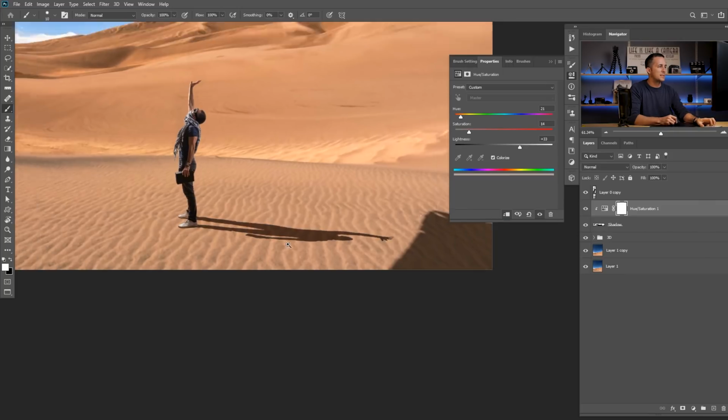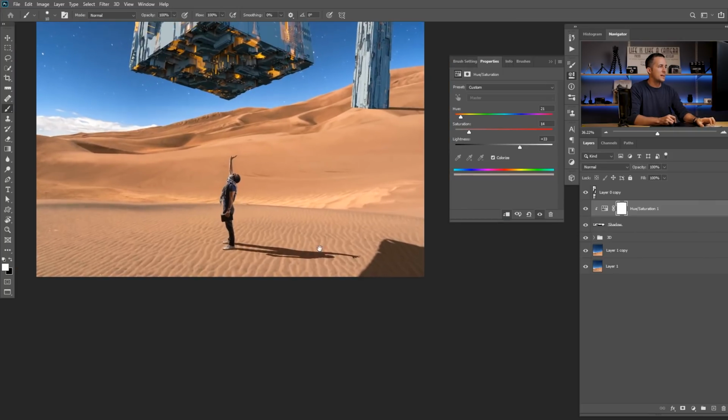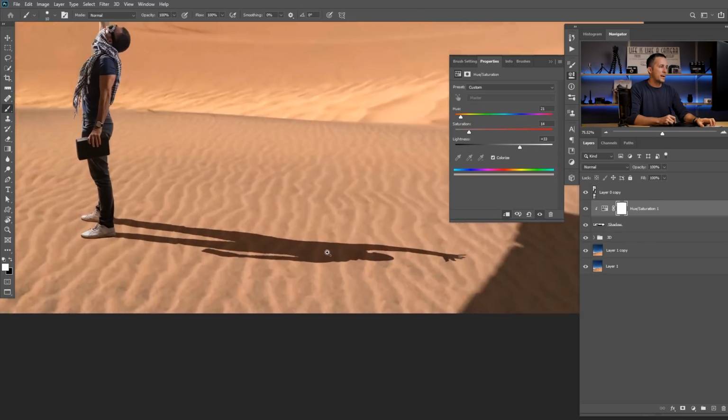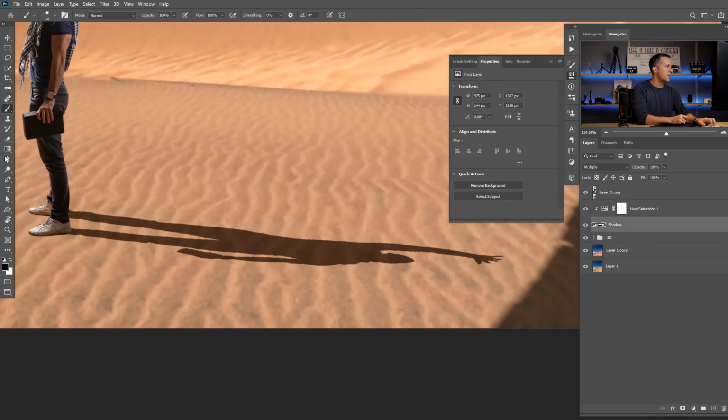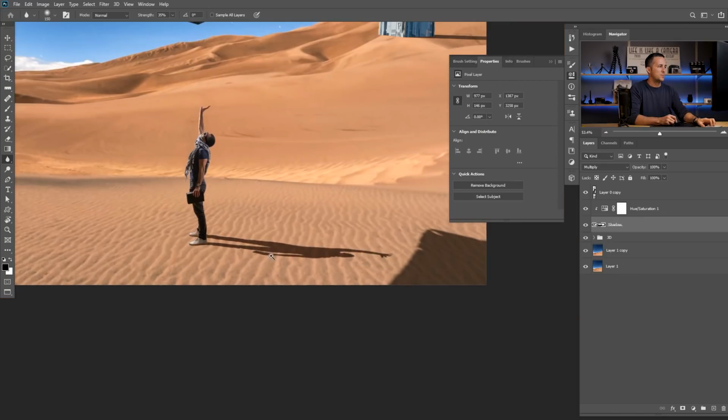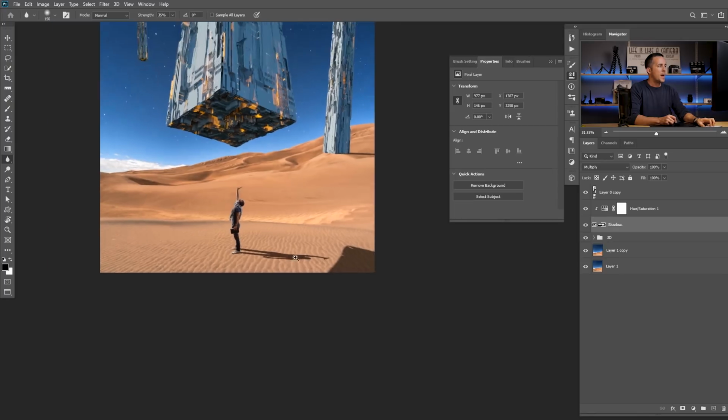I don't like that. So this is pretty cool, and I will leave it like that for now, and we can tweak it later. The only thing that I want to do now is to go to the blur tool, maybe strength around, I don't know, 35 or something like that, and blur this just a little bit, not too much, but this is pretty cool.